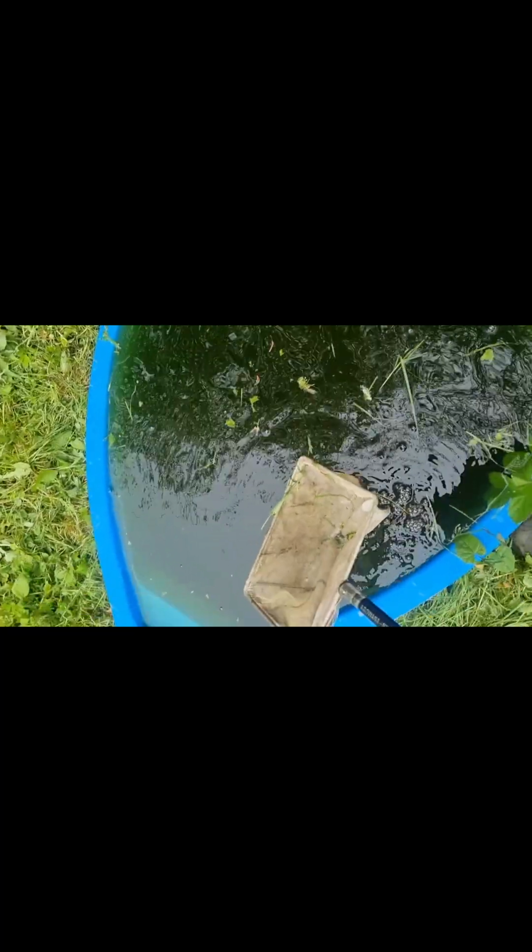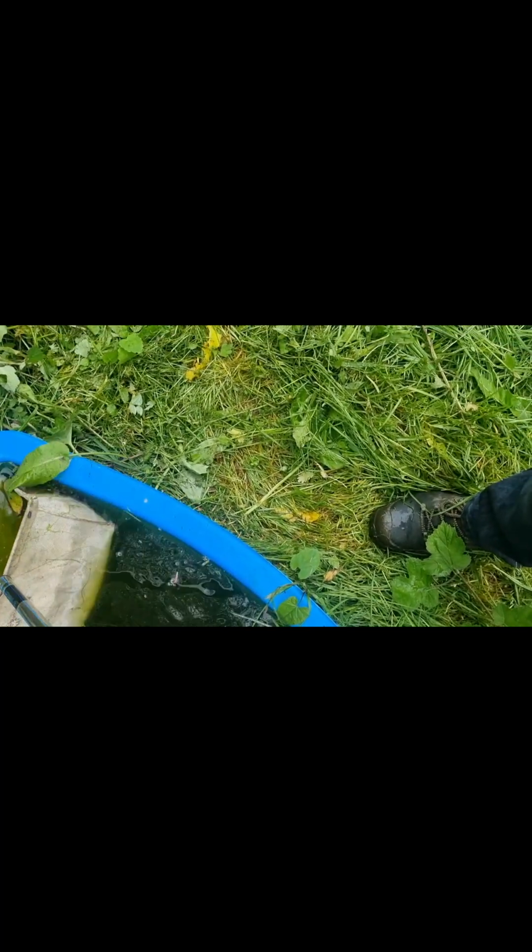Bring you along. So fishing for mosquito larvae, you just go along the surface of the pond, all the way around. Try not to pick up too much rubbish because I don't want to put the rubbish into my indoor ponds. I'll just show you. You can see there's red worm and there's mosquito larvae. And these are fish food for my, there's black worm as well. These are fish food for my white cloud minnow.